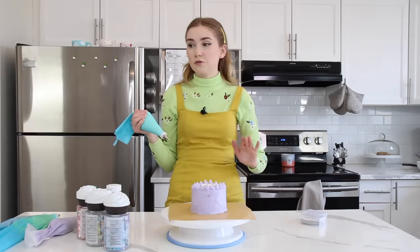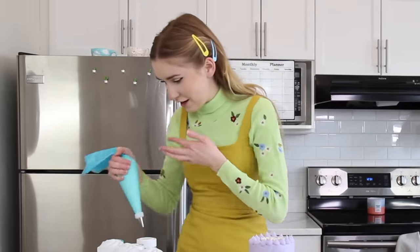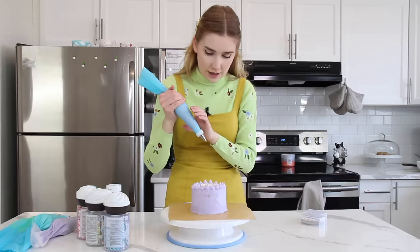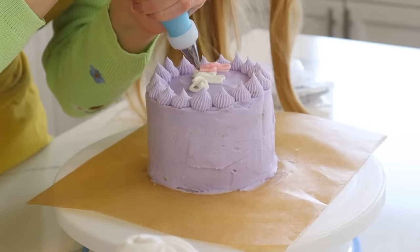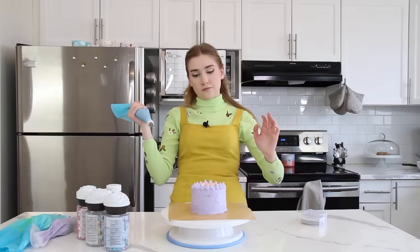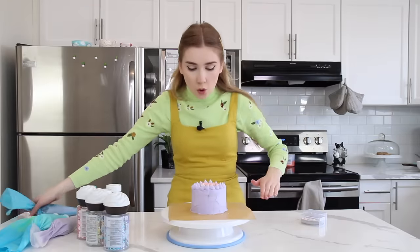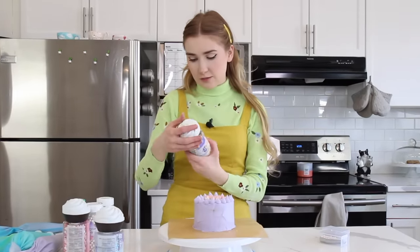How am I gonna put two layers on there? That is so thick already. Oh my goodness, I think this is a thicker tip. Oh my gosh, okay, I gotta get low. Do I like that? I don't know. But I feel like I would like it after I put some sprinkles on.